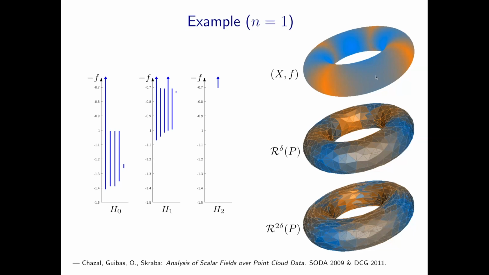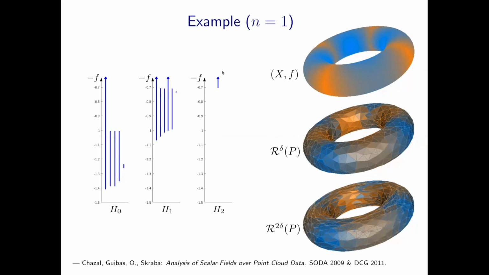Okay, so now I'm looking at the super level sets of the function again. So I see 4 main bars, which correspond to the 4 peaks. In each one, I see 5 main generators. The reason is that each one of these peaks will generate a handle. So there are 4 handles, plus there is the tunnel. So that's why we have 5 main bars. 2 of them are actually essential classes, so they correspond to the homology of the torus. And then, of course, in H2, I see an extra bar that appears somewhere in the lower parts of the filtration. And that is the essential class, the fundamental class, sorry, of the torus.